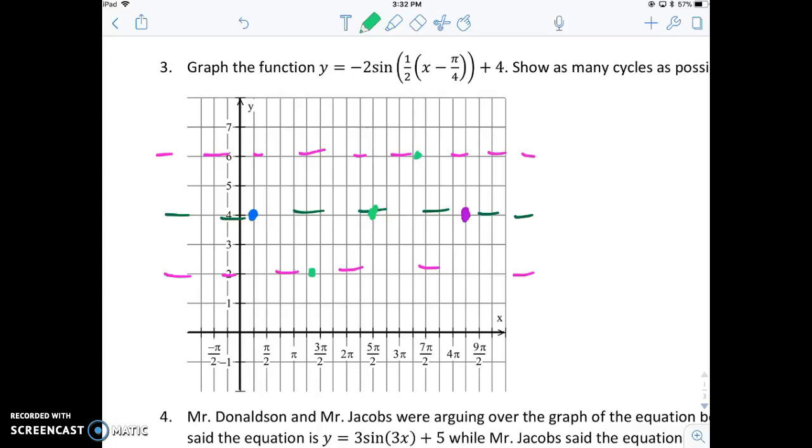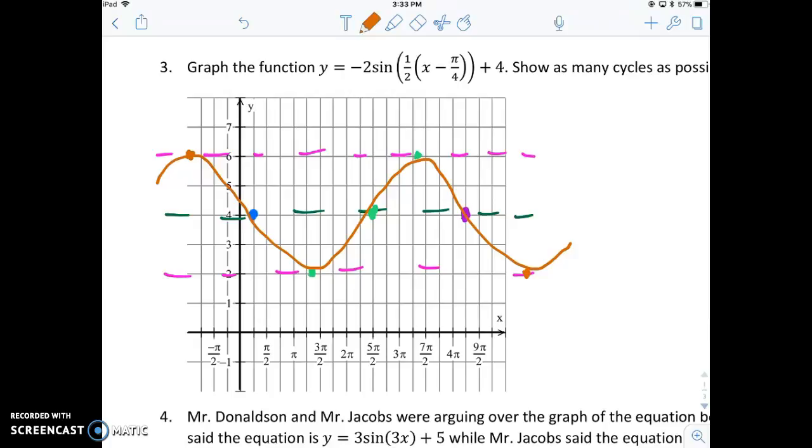Alright, my points were slightly off, so I paused and adjusted them, but they were off by about half a line, so it wasn't too far off. The last thing we want to do is make sure we show as many cycles as possible, so we're going to extend this pattern as far as it goes. So I'm going to put a point here, one right about there, and it's going to be right about there. I do want to continue this pattern as much as I can fit into the graph. That's what our graph is going to look like, roughly. It does repeat forever.